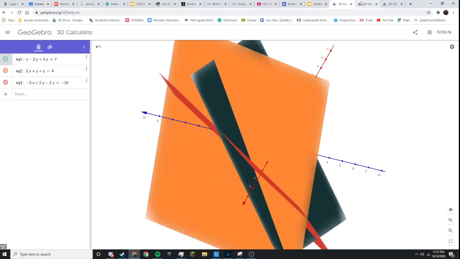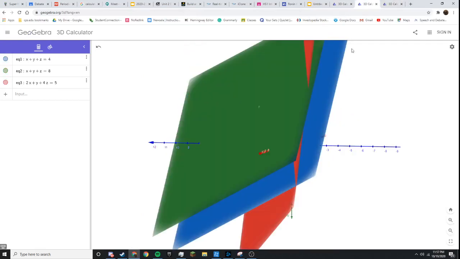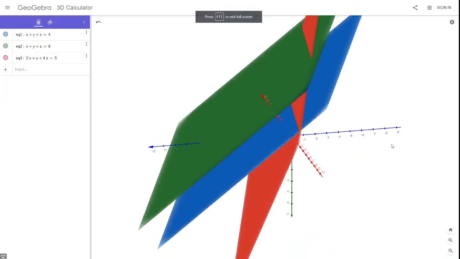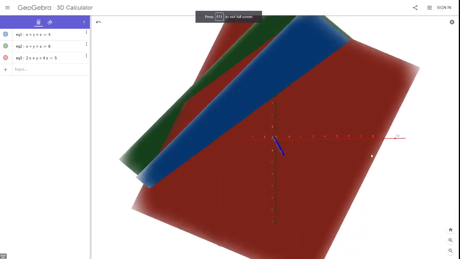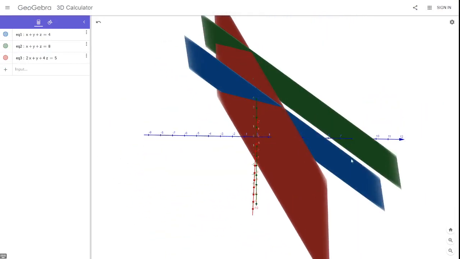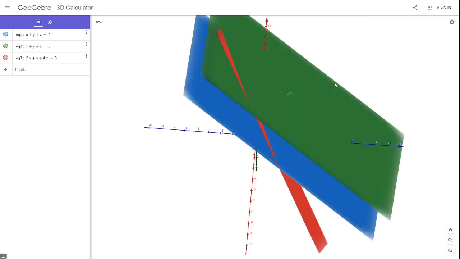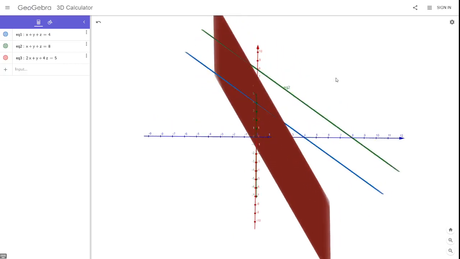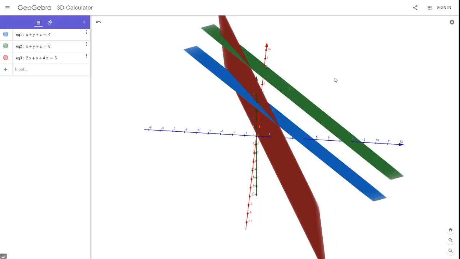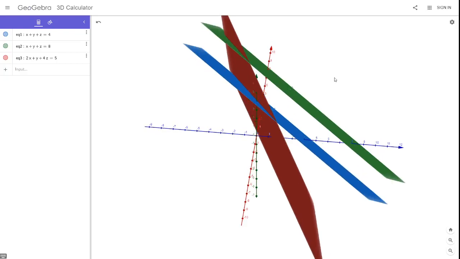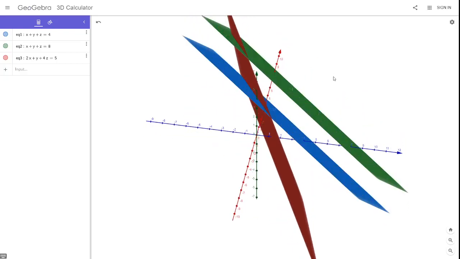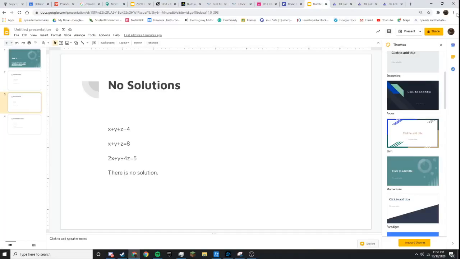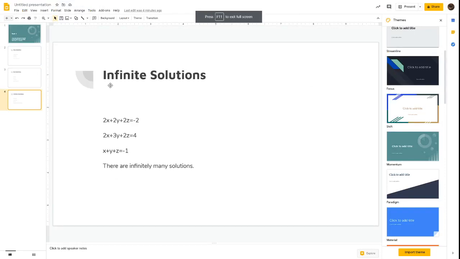this is the wrong one. Should be this one, yes. We can see how this red plane here, equation 3, hits both of the planes, but the other 2 planes, equation 1 and equation 2, are parallel, which means they will never intercept, which means that all 3 planes will never meet up at one specific spot, so there can't be any solutions. Okay. And then back on to infinite solutions.